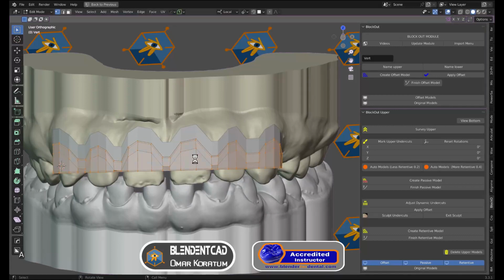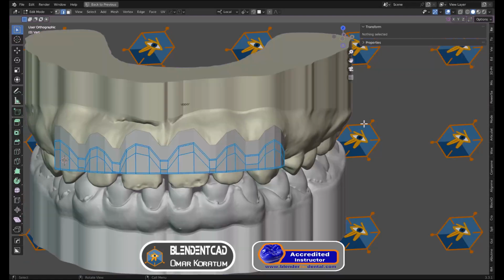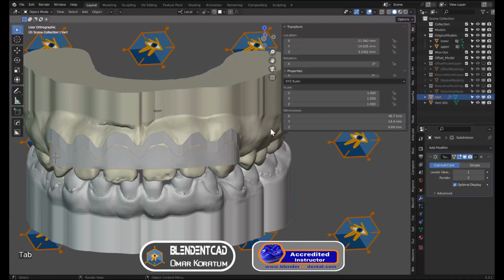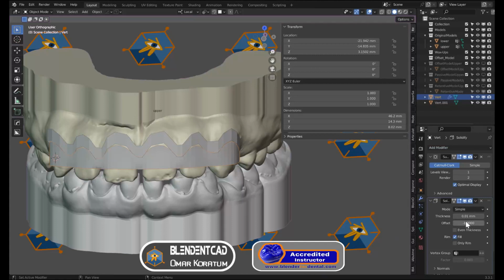Before going through the modifier list that I'm going to use, I'm going to item here and then increase the mean bevel weight of the edges to 1. So why do we use subdivision modifier? Because we want the cutter to be smooth. We're going to go to the modifiers, apply subdivision modifier, return to object mode, and then we're going to do solidify to give thickness to this cutter.